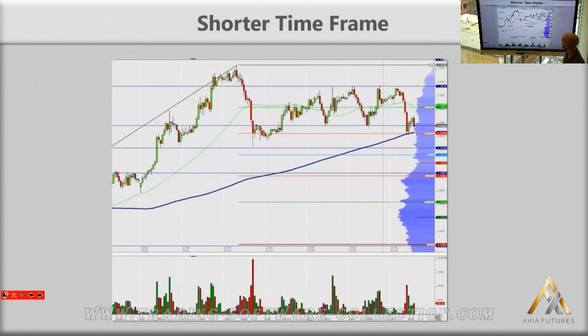Another example of a short time frame one, this is cable, also holding that 38 retracement. However, it didn't so much there, so I wouldn't necessarily be using the 38 as a reason for it, but you can see the little dip through the level, and again bang on that 200 moving average.